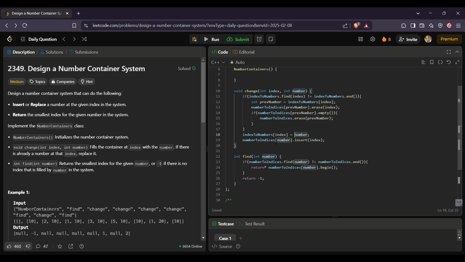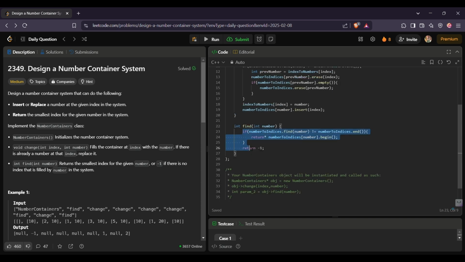Okay, and then in find we simply check if the number exists in the map, then return the position. It will basically find the least position among the number's indices, so we return the value at begin, so that it returns the first value it finds. Okay, because it is a set, obviously it will be sorted, so that's why. Okay, so you have got the code.